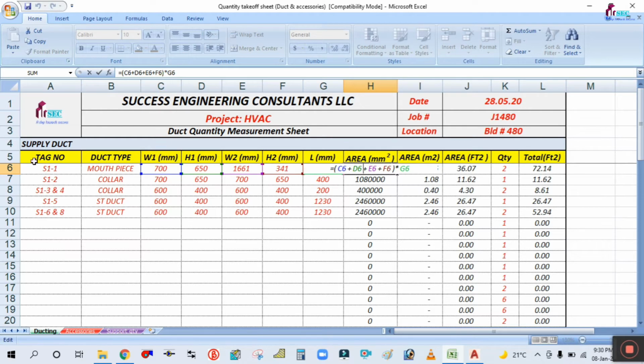This is the C column and 6 row. So C6, D6, E6, F6 into length G6. This is the area, width plus height into length, that means each side of the duct into length.